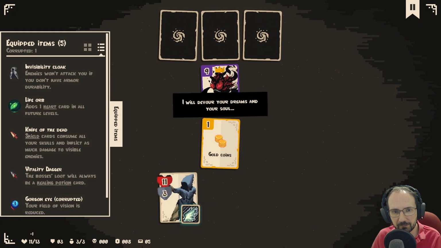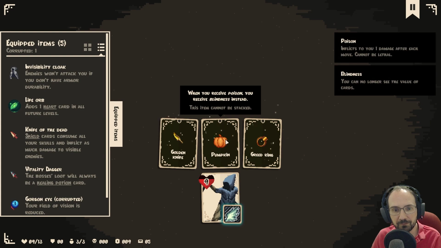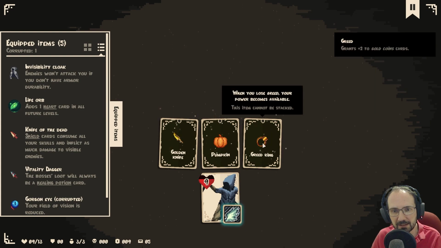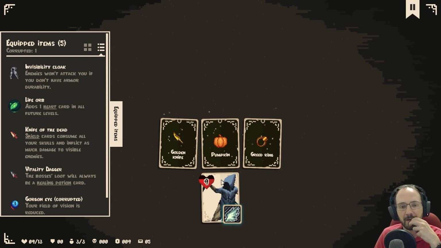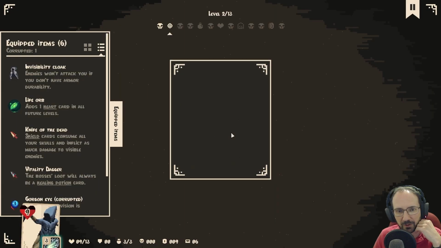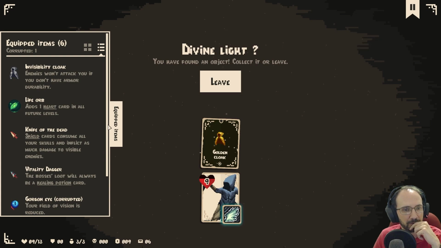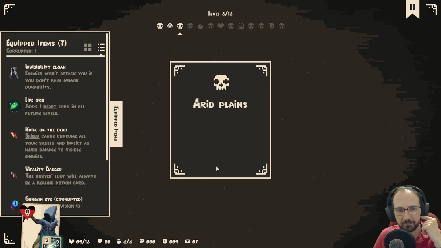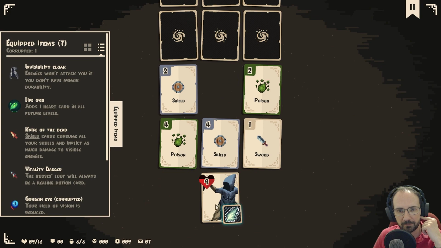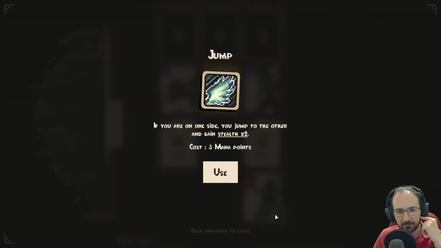Like here. Golden knife. When you attack an enemy, you earn 2 gold. When you receive poison, you receive blindness instead. You lose greed, your power becomes available. Yeah, let's do that. That lets us go through poison to avoid enemies. When you get stealth, gain 3 gold. I mean, might as well. Okay, so poison now just gives us blindness. Let's use you.